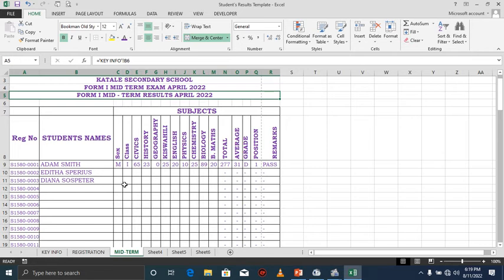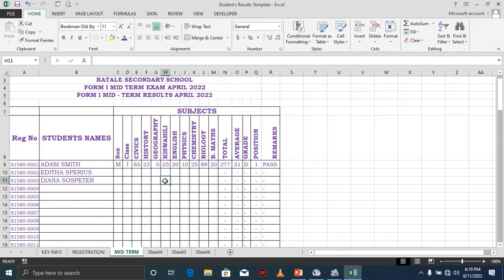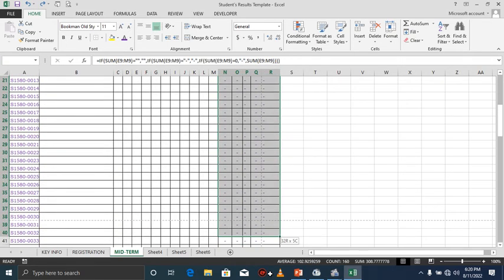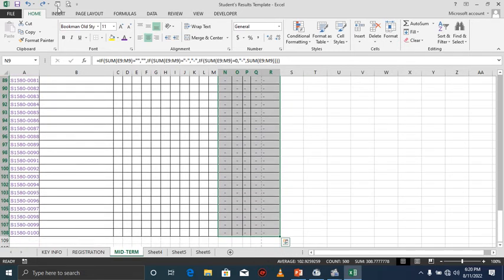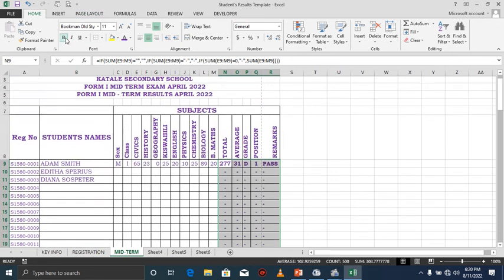For example, when we input the marks of this one, Diana Sospita, when we put 10, let's say 80, you can find it is calculating the average, putting the grade and the position. This is doing well. Let me bold this one.